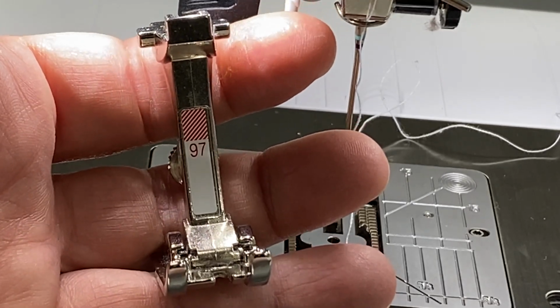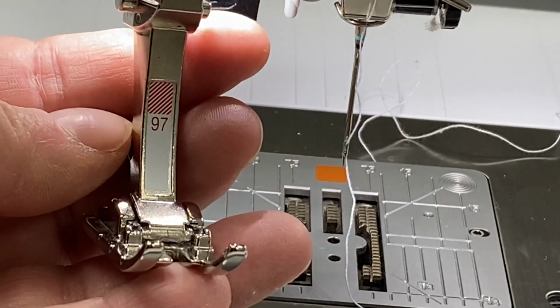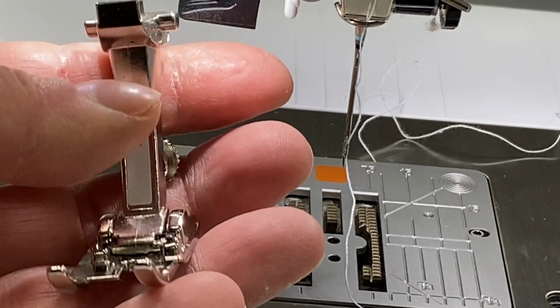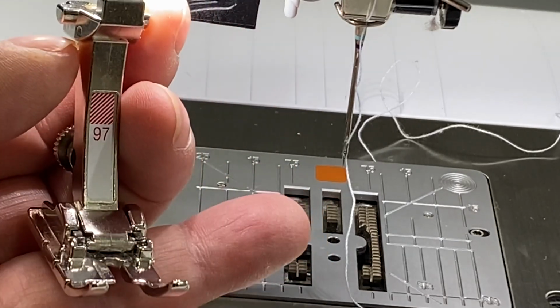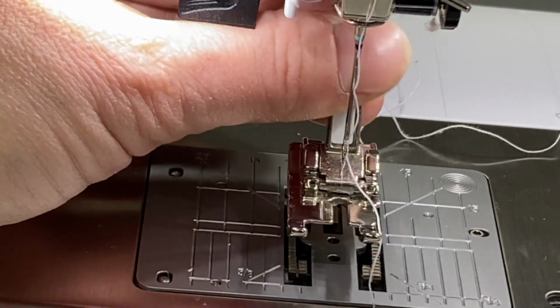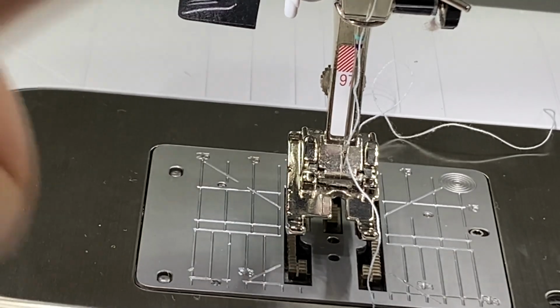I've decided to use the 97 foot that comes with the BERNINA 570 Quilters Edition. We're going to be doing all straight grain fabric, no bias or weird half square triangles. So I'm just going to use this one. I'm going to plop this on the machine. You know, our BERNINA feet, they're one-handtastic. So there we go, straight stitch on, we're good.